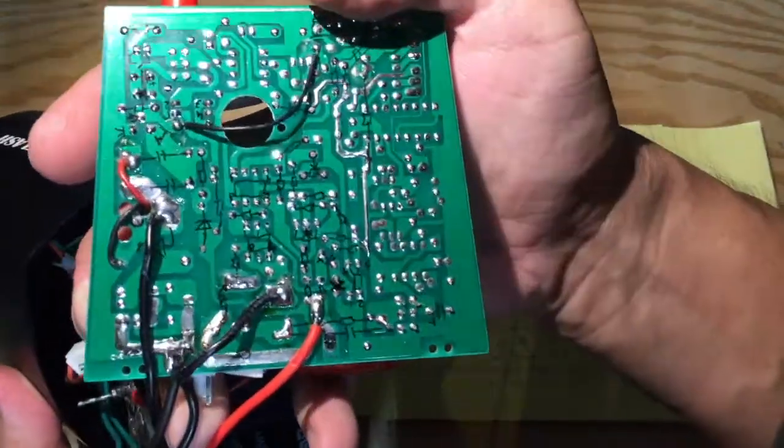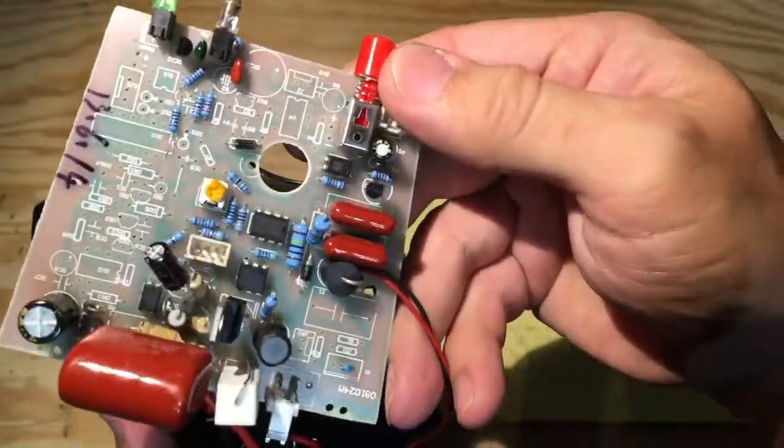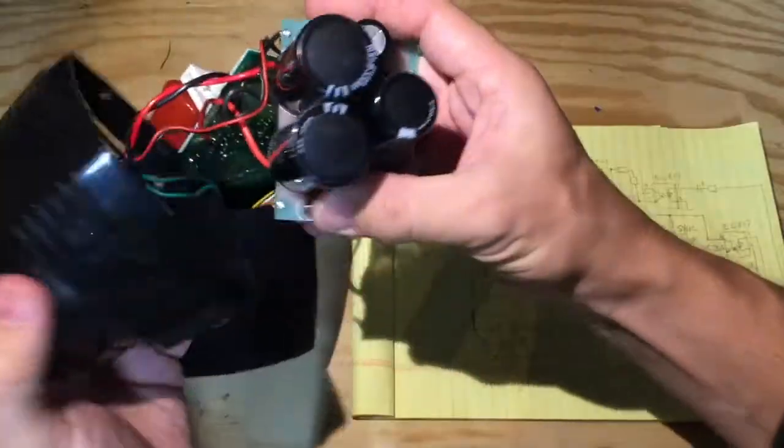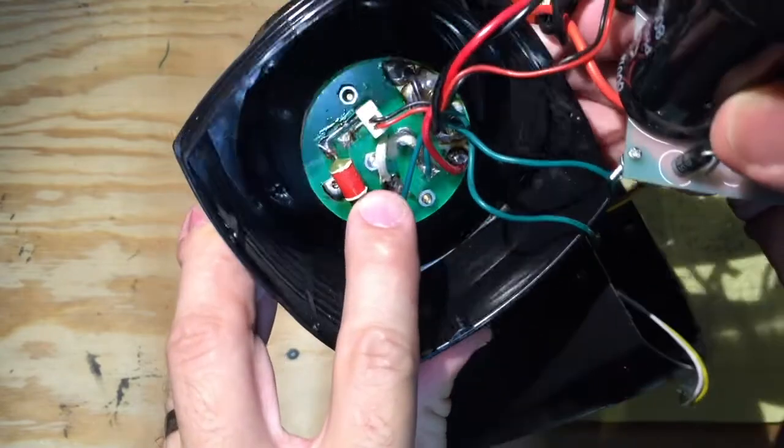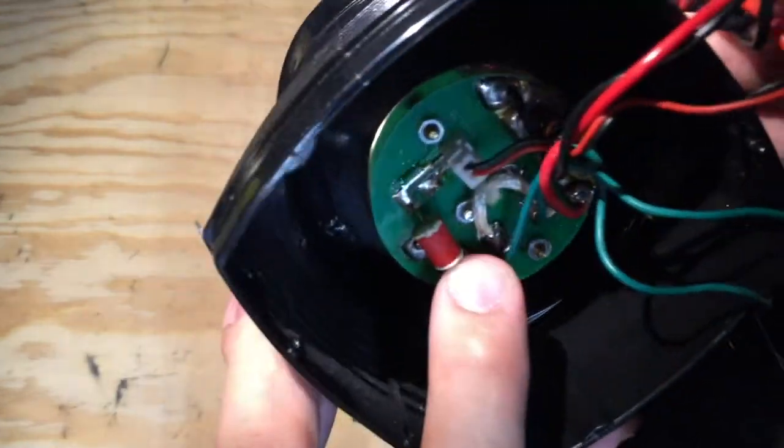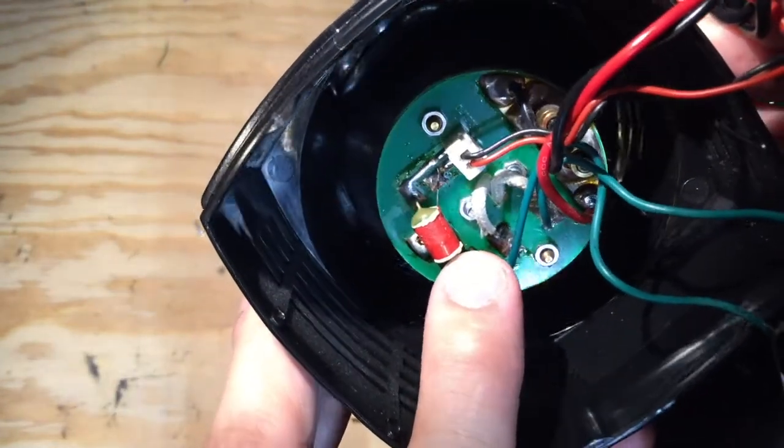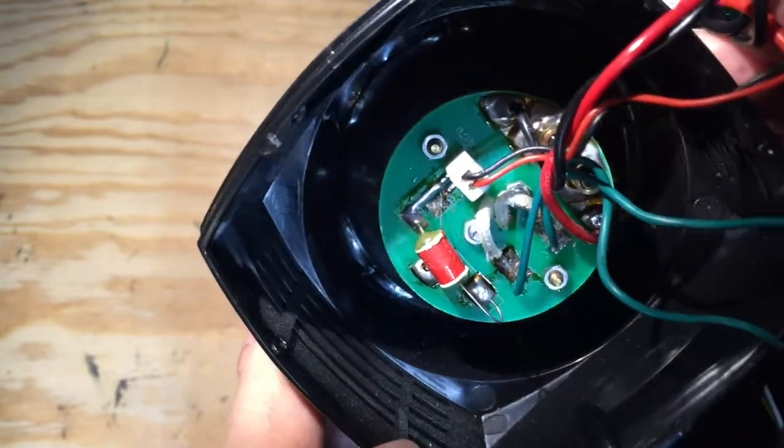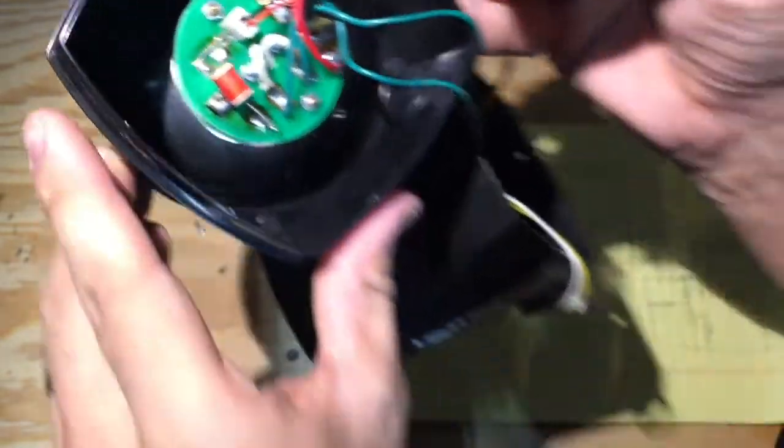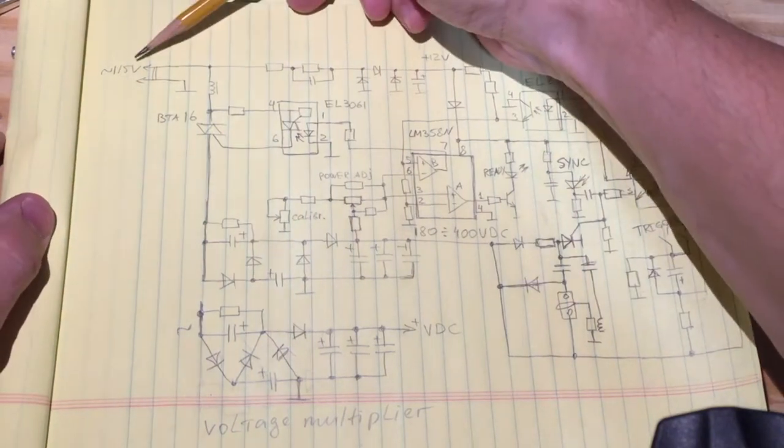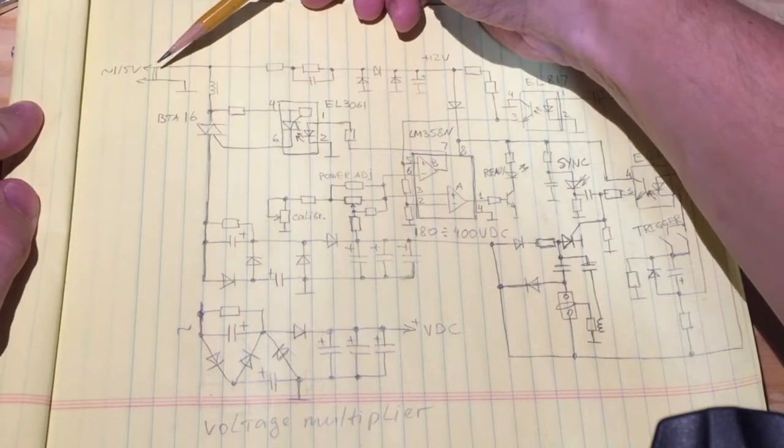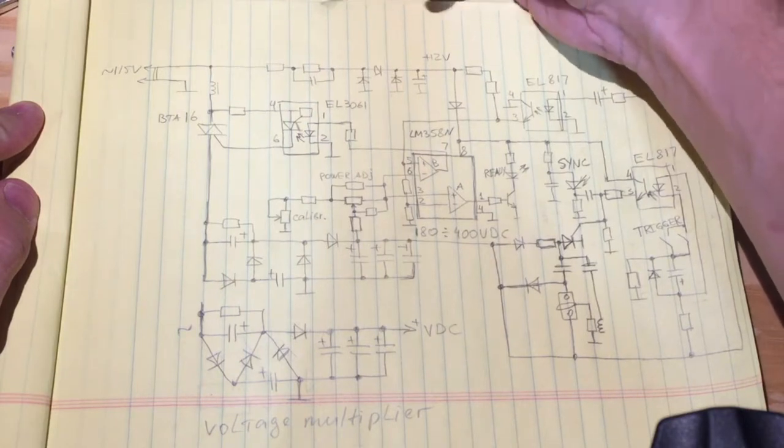So I scratched those symbols with the sharpie on the conductive side of the PCB. And I am still puzzled by that little red component. It looks like a resistor that had a little coil wrapped around it with only one output from one side of the coil, I guess. So if you know what that is, please put it in comment. Let's learn something together. So the AC 115 volt is turned into 12 volt by using those resistors and capacitors and diodes.